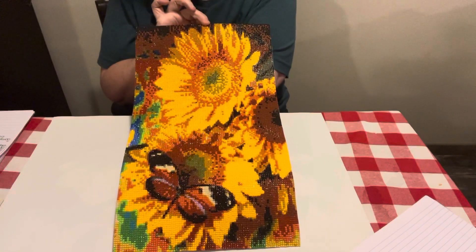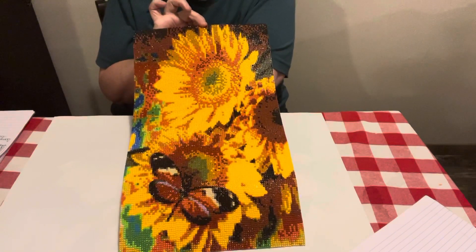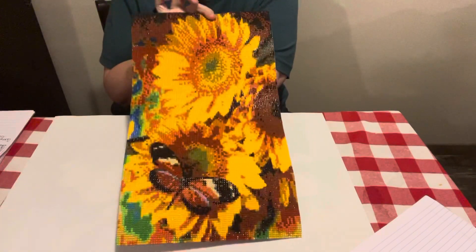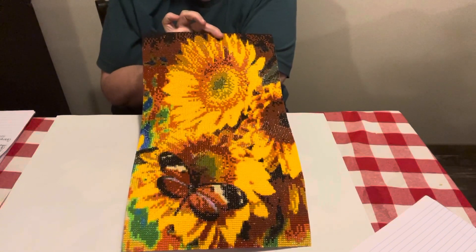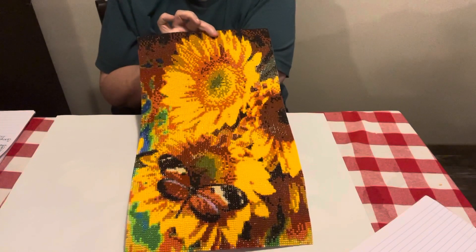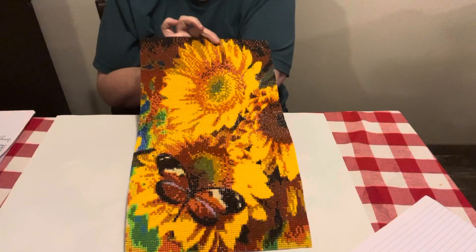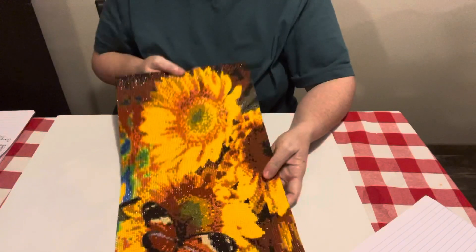Let me go to my notes. This is the Sunflower Butterfly, which was a 30 centimeter by 48 centimeter, and it was round drill. I unboxed it for New Craft Day and I didn't have any issues with the canvas. I completed this on 1/24/22, so this was one I completed in January. I will be doing a video of all my completions in January. I am so excited because I have done a lot — I couldn't believe it when I got to counting up and going by my journal.